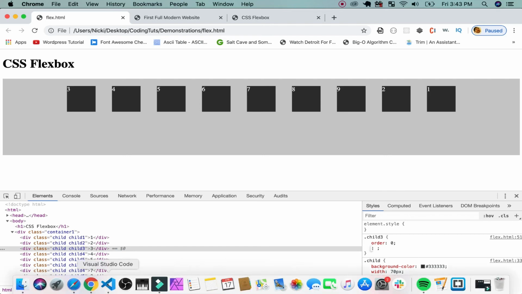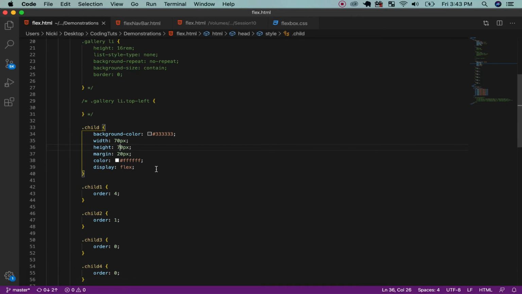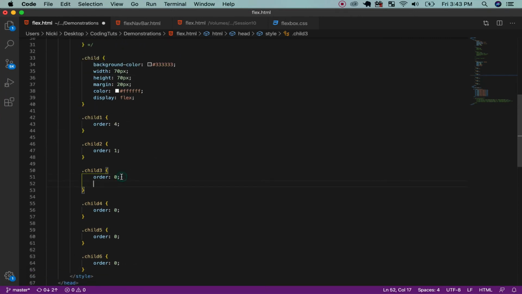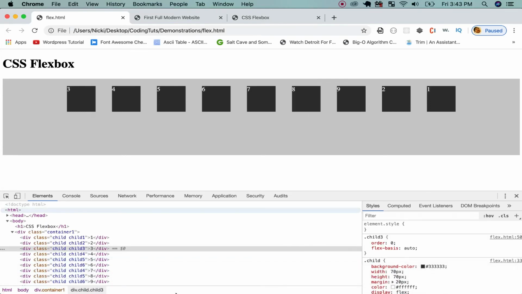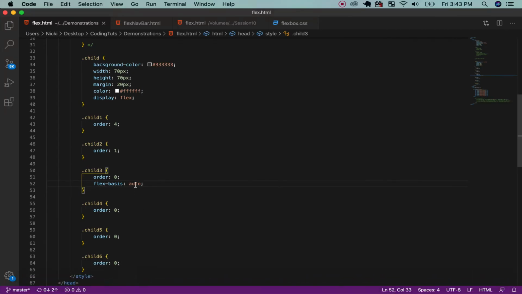So if I put flex basis auto, you shouldn't see a difference. But if I put flex basis, let's say 10 rem, you can use any units that you want. M, rem, pixels, percent, doesn't matter.